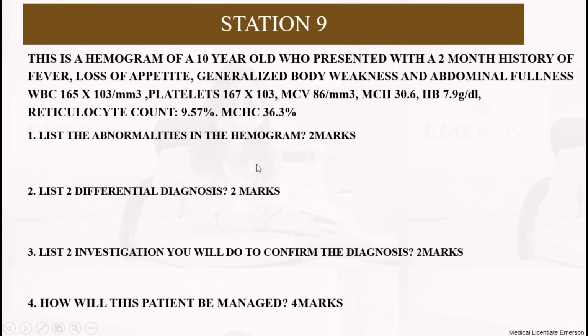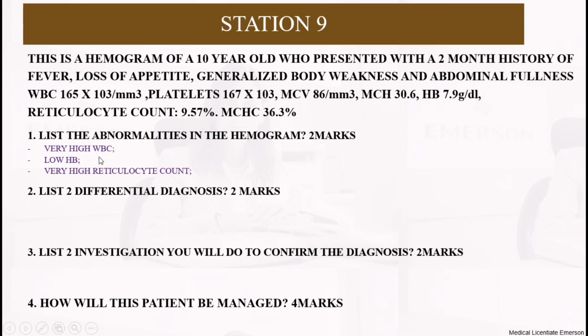So let's start with the answers. So we have a very high WBC, which is 165. Once we were writing abnormalities on the hemogram, and we were told to actually write the terminologies, like if it's leukocytosis, we have to write leukocytosis, not very high WBC. So depending on what you are told or what you are required to write, you can write the required ones. Don't just stick with this.